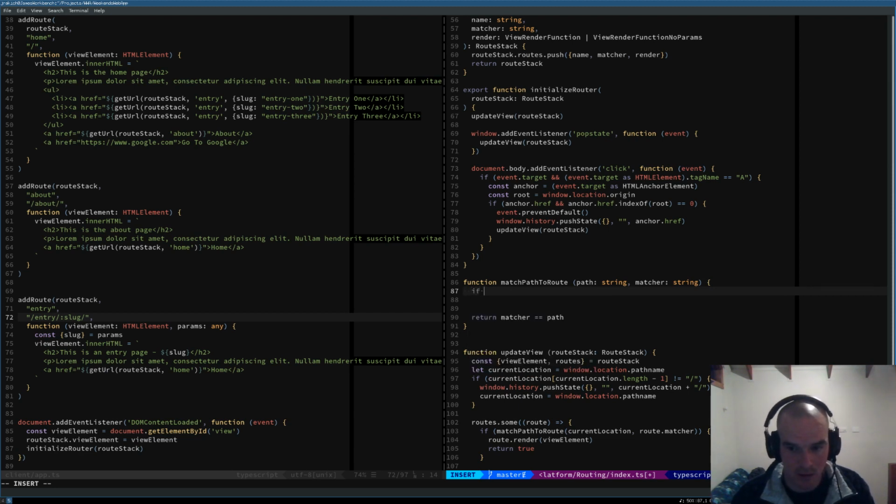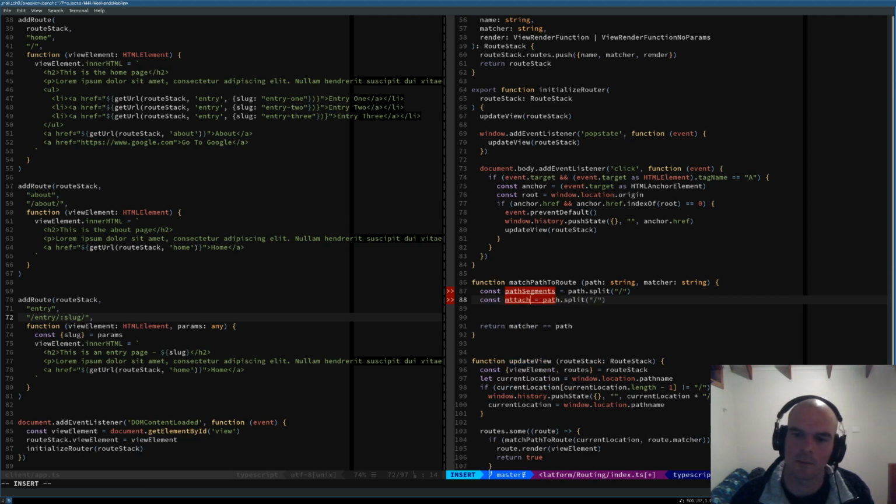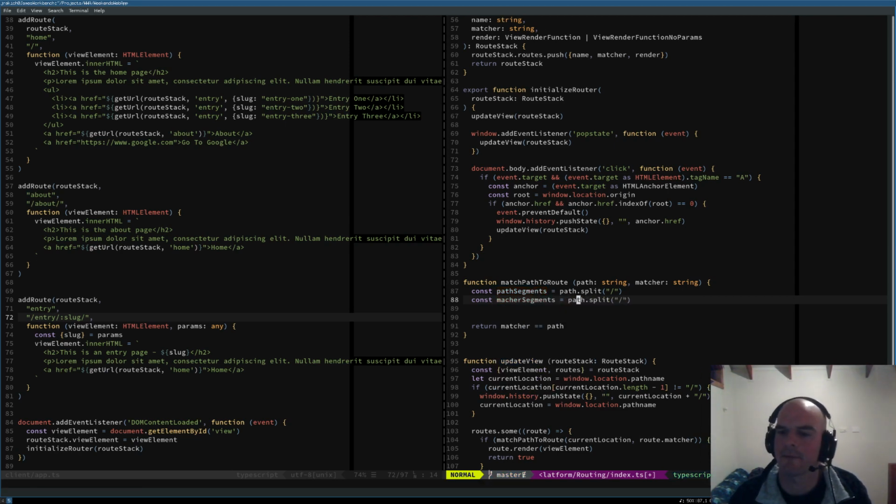Okie dokie. So if we take the path, what we'll do is path segments equals path.split, and then matcher segments equals matcher.split.